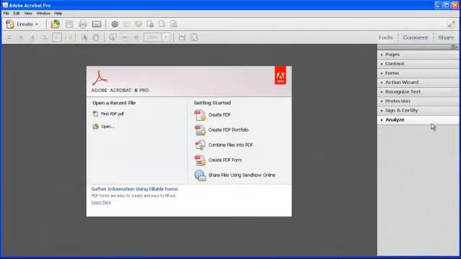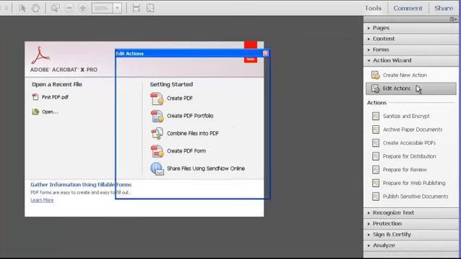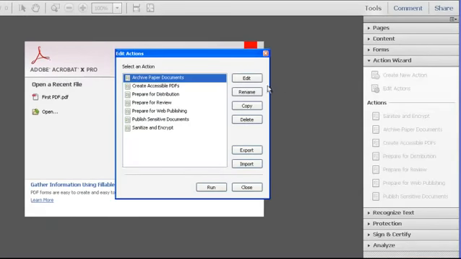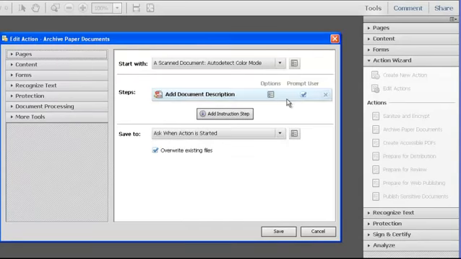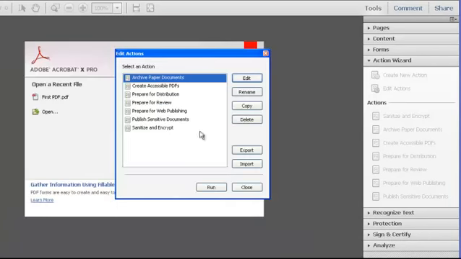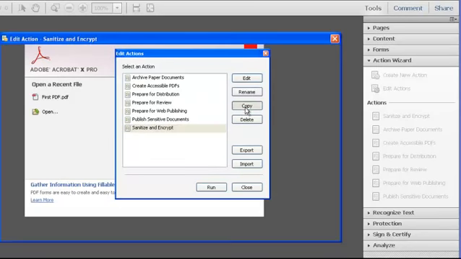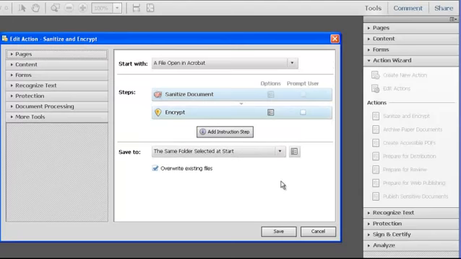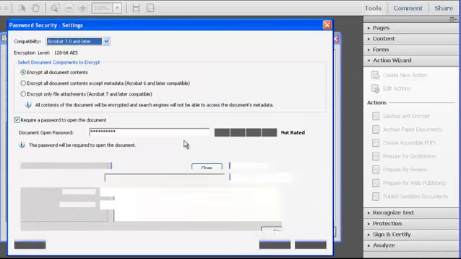You may need to correct or improve an action you create in Acrobat 10, in which case just use the Edit facility. It's easy to make changes or even to add steps. You can also quickly duplicate any action by selecting it and clicking the Copy button, which in a neat twist opens up the duplicate action itself, ready for you to make any changes and then save with a new name.